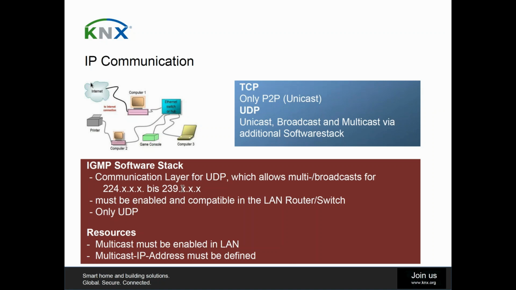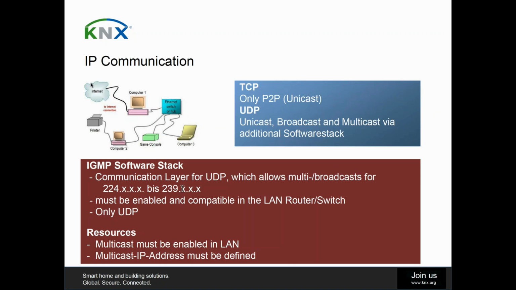And at the beginning of KNX routing, at least I experienced a lot of problems with, for example, the Fritzbox, which the German audience will perhaps know. They had problems with that IGMP. And still there are some LAN devices having these problems with IGMP. But it has to be known that IGMP is at any time UDP communication and not TCP communication. So we will see later on what this means.